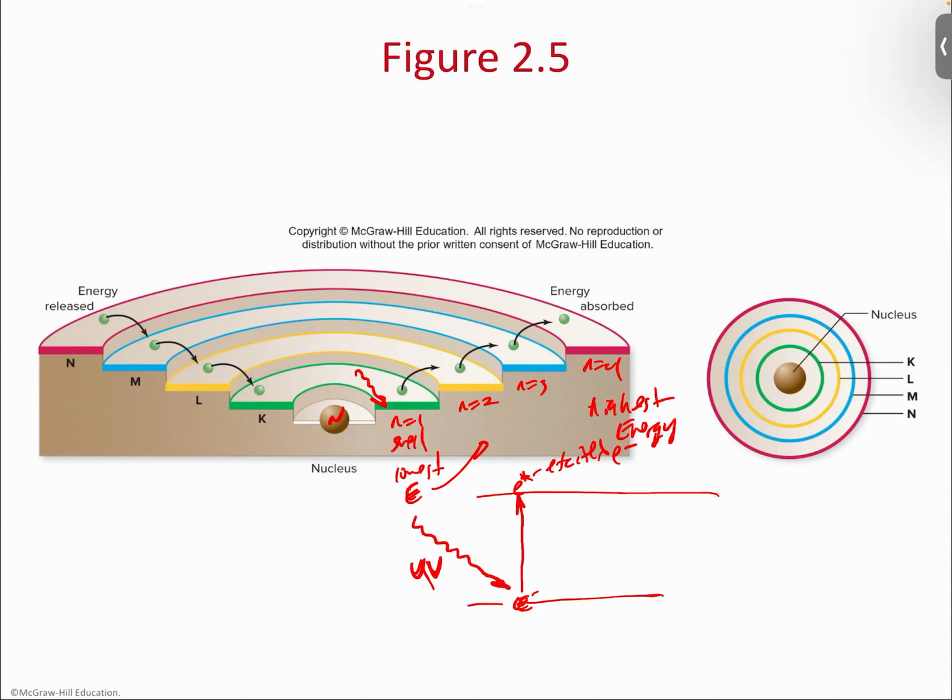And when I do that, if I want to let that go, then that's going to come out as a photon of light. But I'm going to basically go right back down to where I belong, my original energy level, down to level 1. Okay. That process is what we refer to as fluorescence.